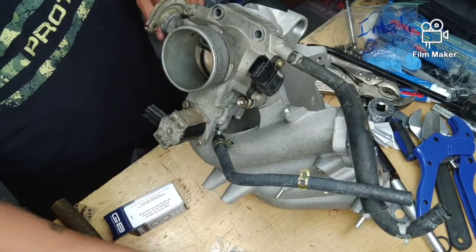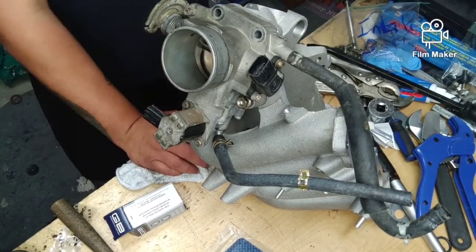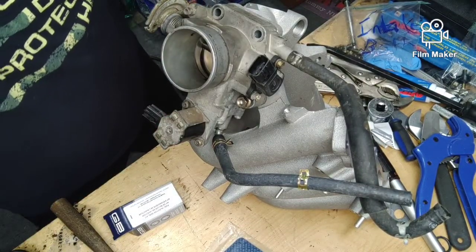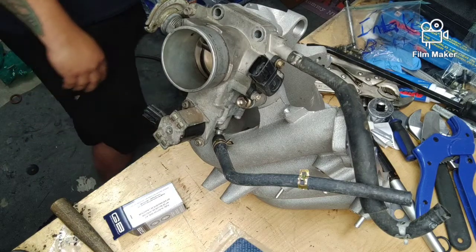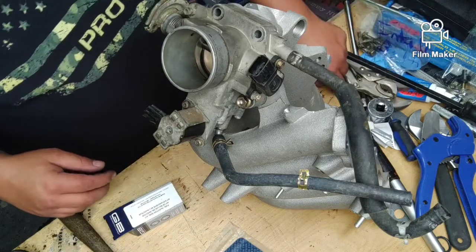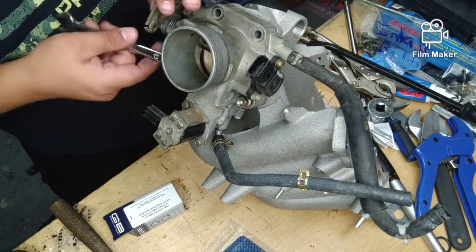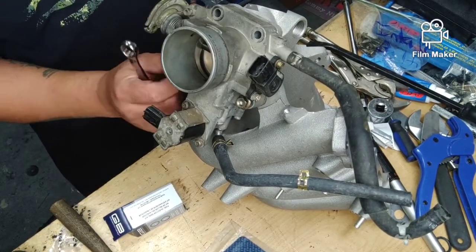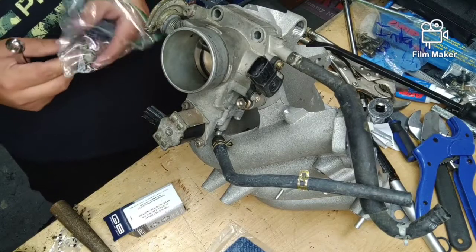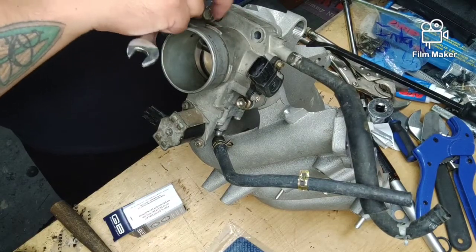So, you guys, I might have every bolt bag organized, but I don't exactly lay it out the best on my workbench. So, we'll get it on here. We'll tighten this up, snug it down, and we'll put our nuts in there. Told you I'm not very organized, y'all. Get our bolts in here.